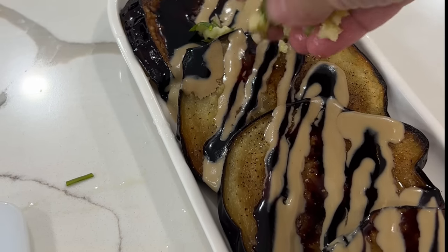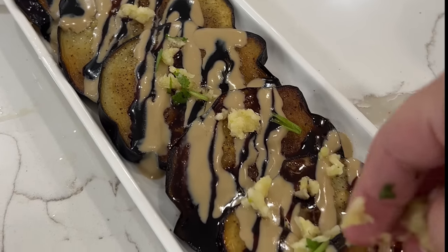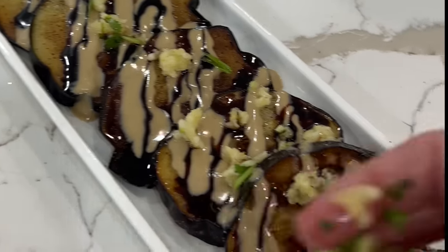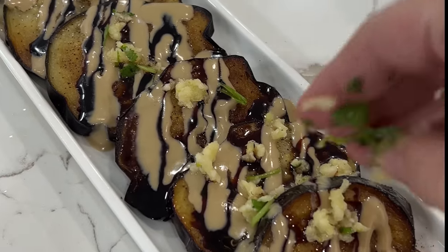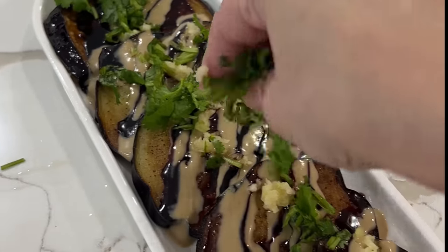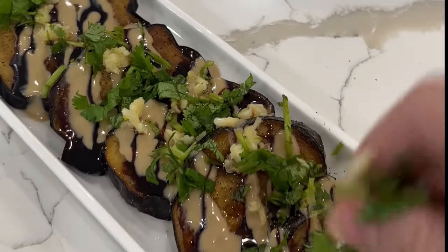This just comes together very quickly because the tahini comes in a bottle, the date syrup comes in the bottle. The most work that I had to do was cutting up the eggplants and frying them up. You could also place them into an oven and roast them that way, which will be maybe faster and easier for some of you. But this is so delicious, and I'm very thankful for Yana for showing me this recipe on Instagram. You know who you are.